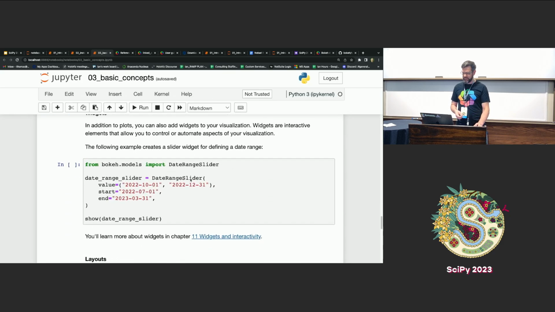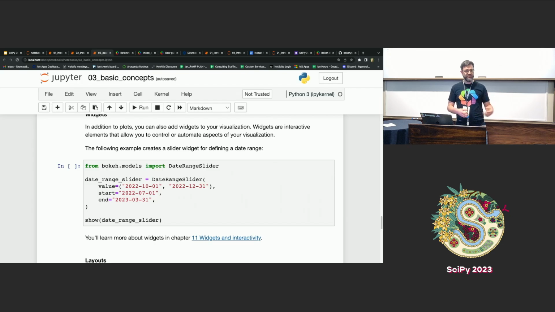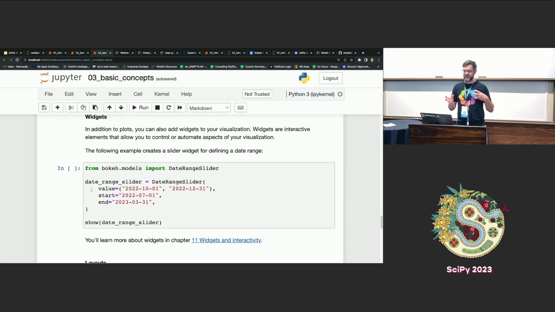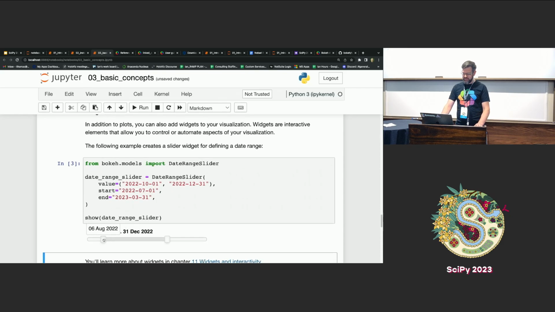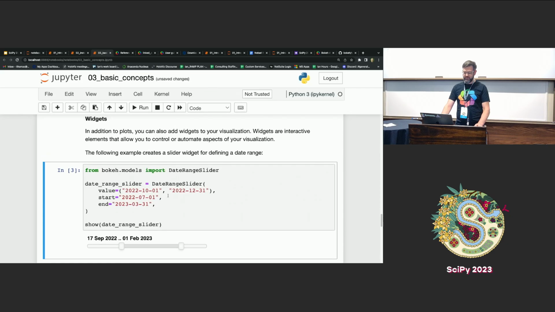And the next building block, the next major element that we'll be using in this tutorial is what we call widgets. Those are those little UI elements that we saw in our dashboard. In the dashboard, we had the slider element. We had those little tabs to click through. There's a whole library of UI elements that you can use directly in Bokeh. The example at this point in the notebook here is a little date range slider, but that's just one of many, many examples of what widgets are.